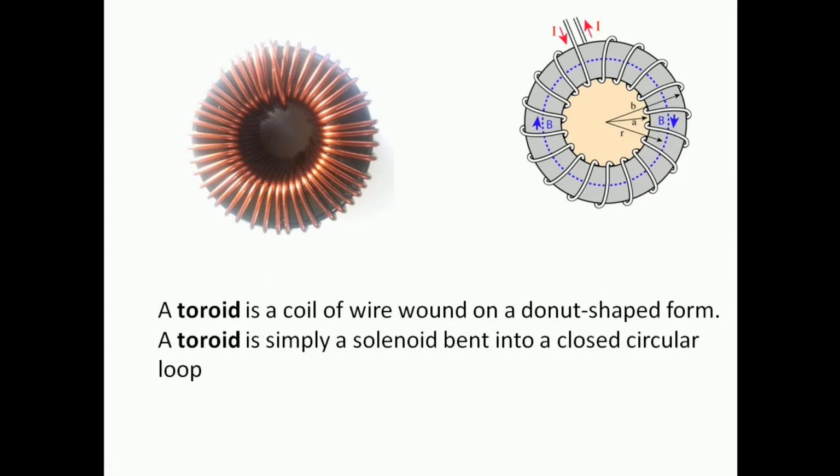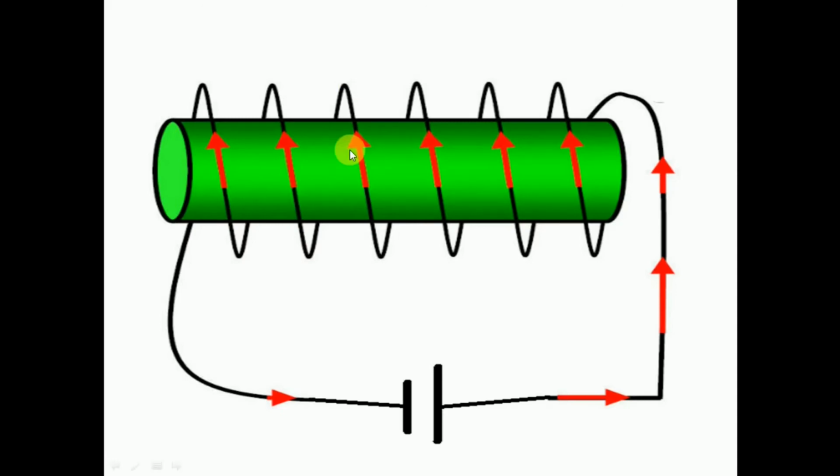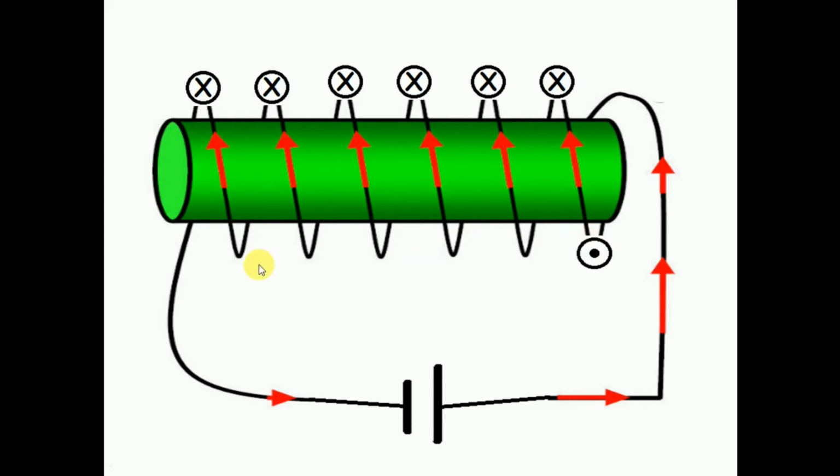So this is a toroid. It is many turns of conductor in the form of a donut. You can make a toroid by joining two ends of a solenoid. So this is a picture in which current is flowing in a solenoid, and if you consider the conductor at this point, it is taking the current into the plane of the screen, that is away from you. So I can denote this by a cross, and similarly at all these points the current is going away from you, so I'll denote it by a cross. At this point current is coming out of the screen, that is towards you, so I'll denote this by a dot. Similarly for all other conductors on this side, so this is a dot. So you can represent a solenoid by a dot and cross picture.